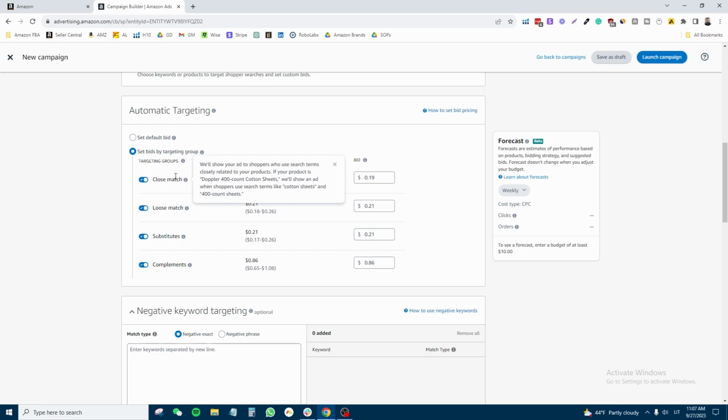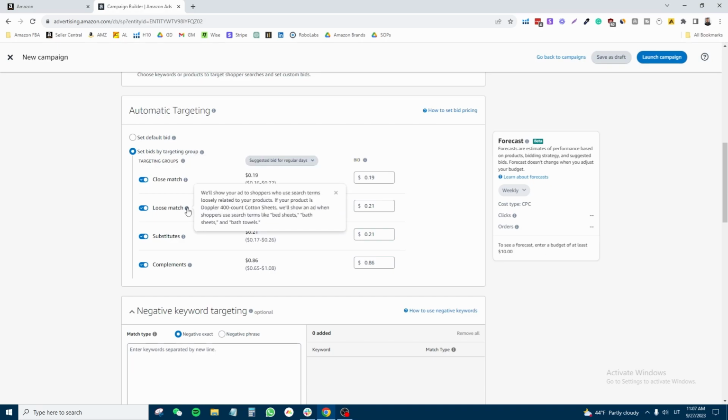The search term that is going to be triggered has to be very specific to your product. Loose match is something that is a little bit more far away from what your product is. So they could show you for different search terms that are loosely related and not that specific, or they don't quite align with your product.